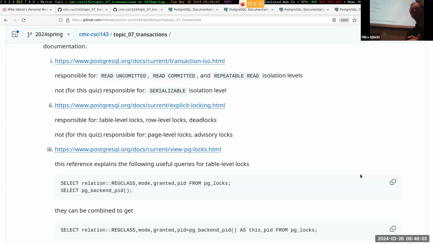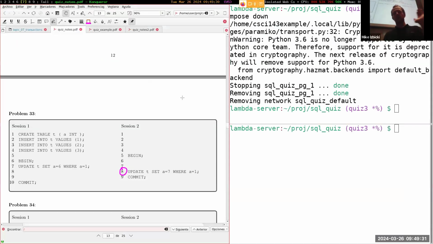I thought about printing out these links for you so that there would be no electronic device at all, but part of the purpose of this class is to give you practice, just like working with the documentation in a real setting. And so I want you to have that actual practice in the quiz of looking through this documentation and finding the appropriate things, and not going through a big printout of stuff. So that's why you're allowed to use your computer to access the internet, but not to access Postgres. When we're practicing for the quiz, understanding what's going on, we'll be accessing Postgres.